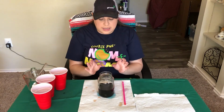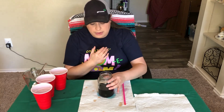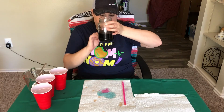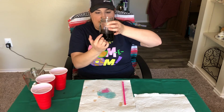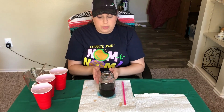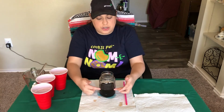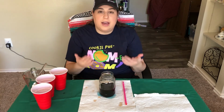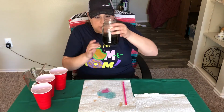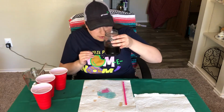If you noticed as you were adding each of your layers, if you look at the cup on the side, so if you hold it up for each layer, you could see that top line is the color of that layer. So as I was adding pink on top of our green, I could see it turn color up here. I could see it become that pink color. And now when I take it outside and look at it from the side, I can kind of see the thin parts of it.